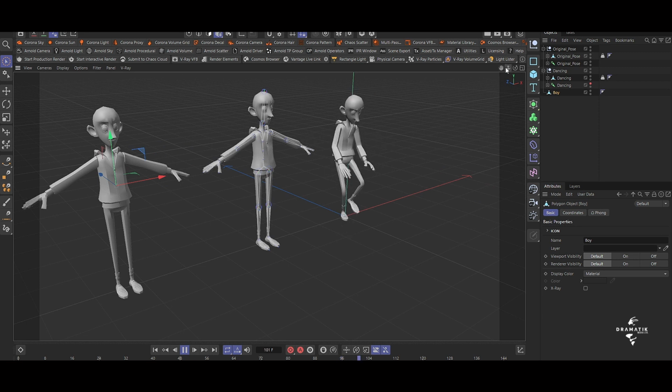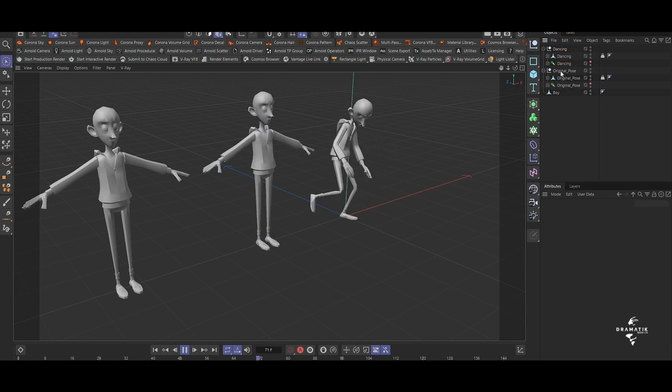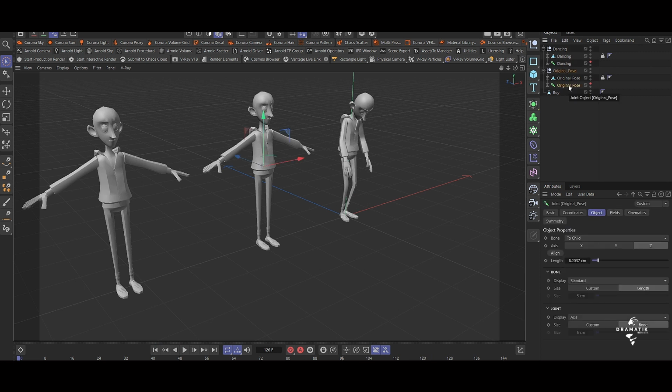So what we're going to do is, let me place our dancing guy over here. The hierarchy just flows from right to left, or left to right, depending on how you look at it. I also don't want to see this guy's bones. What's going to happen here is fairly simple. Go to the guy we want to transfer this to, over here, the bones.